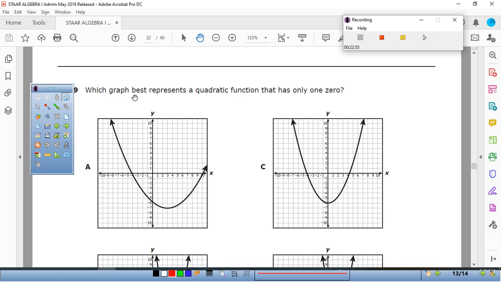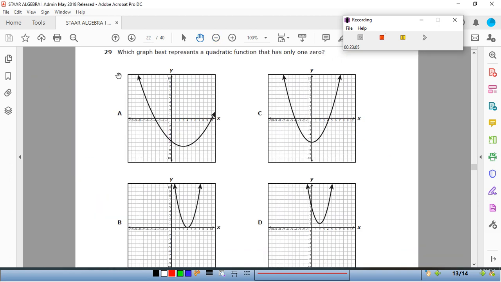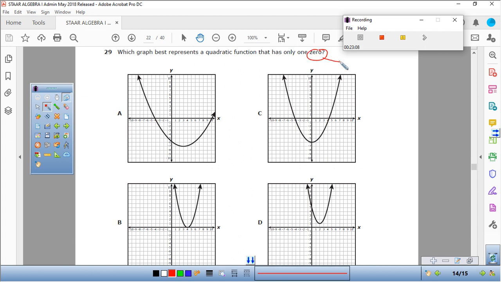Okay. Which graph best represents a quadratic function that has only one zero? Can y'all help me out, guys and girls? What does a zero mean? Please. Zero. What does it mean? 3 words other than that one. X-intercept. Root. Actually, these two are just messing around. There's one more. Ready? It would be solution.